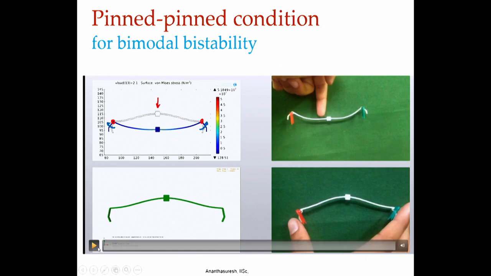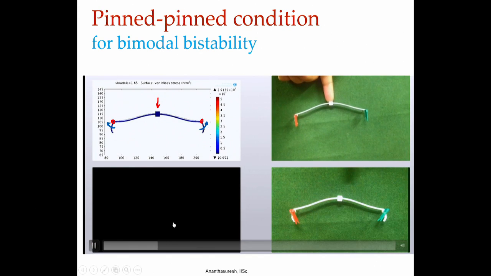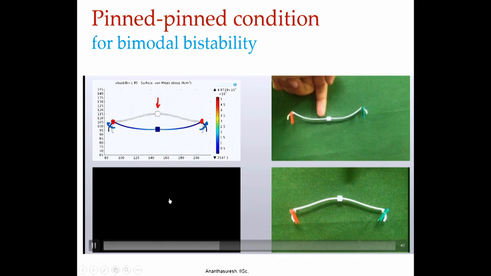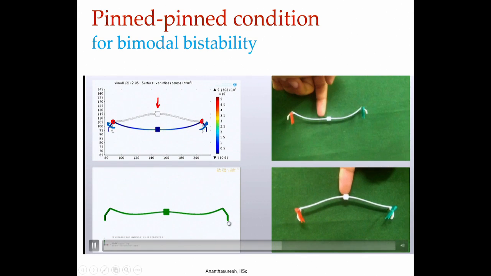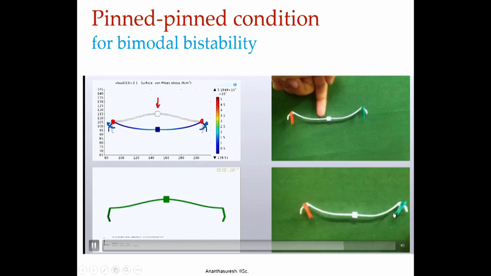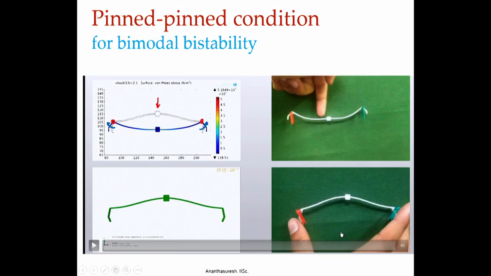So, let us play that again to see this simulation over here, the finite element simulation. So, you have the force applied, it goes to the other state, you can also apply the torque if you want, both ways it would work. Okay. This is the 2-dimensional version of the tin lid I showed. Now, you see when you press on the sides, it goes back again. So, let us play it from here.